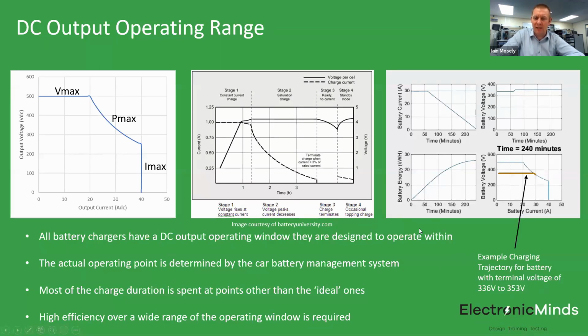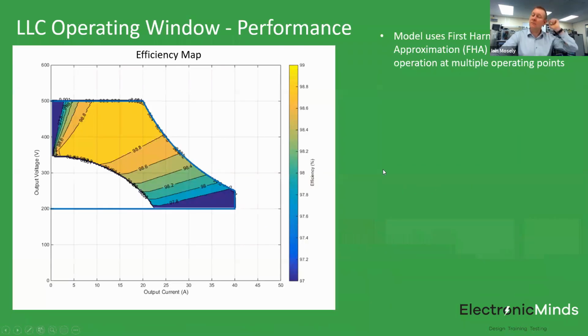If you look at the battery energy over time, obviously in the first hour we've delivered about 10 kilowatt hours, because we've had 10 kilowatts for 1 hour. But that's only about a third of the total energy delivered to the battery. So a large part of the energy delivered to the battery occurs away from that idealized operating point. So we need to understand how our converter is performing in these other regions, not just out here. So hopefully that makes sense. I'm happy to come back and answer questions on that at the end if anybody's got questions.